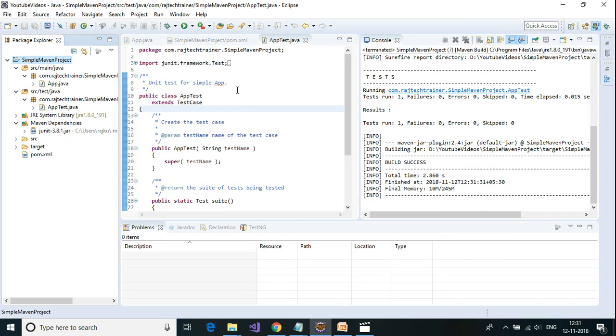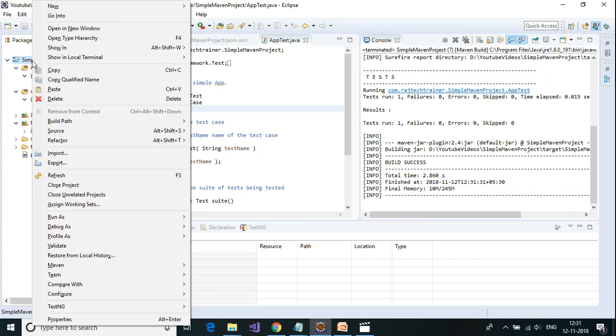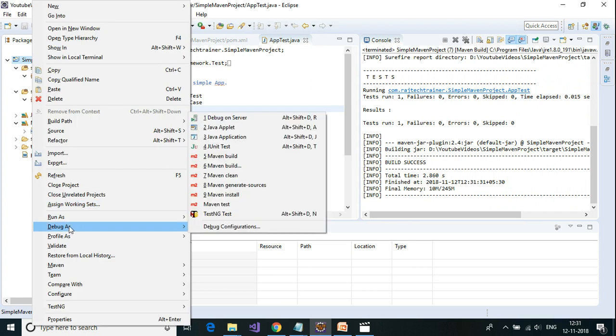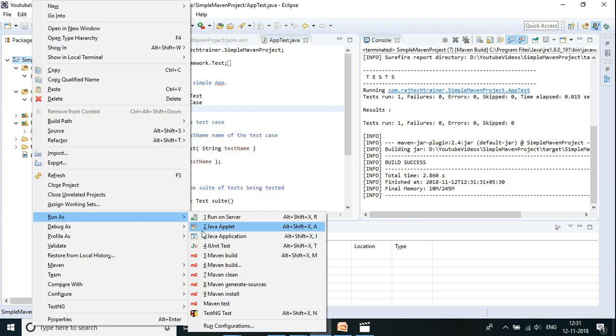Now let us take a look at install, which is again right click on this particular project, run as, and then click on Maven install.